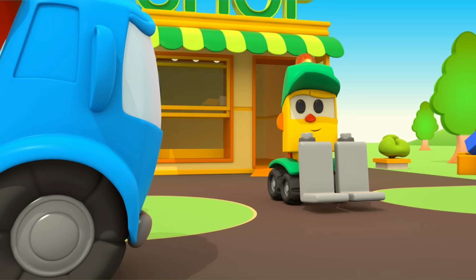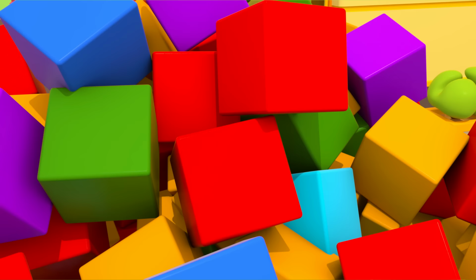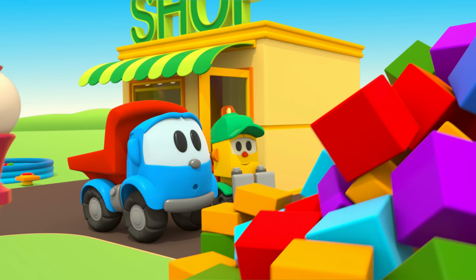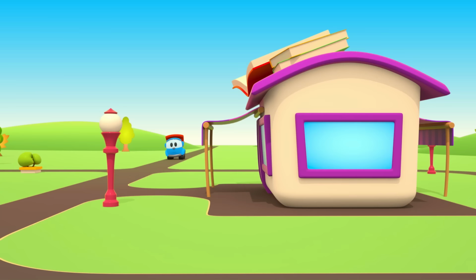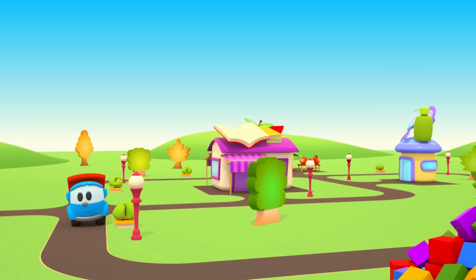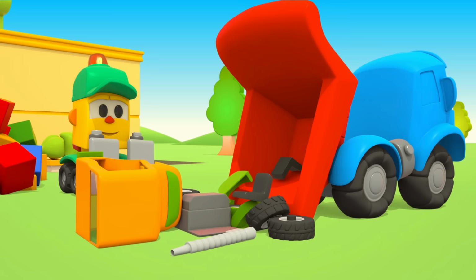Lifty, we need blocks. A lot of blocks to build two big castles. Wow! It's a whole mountain! Leo can't carry so many blocks. We need to build a big truck. Leo brought parts for the truck. Let's put it together.